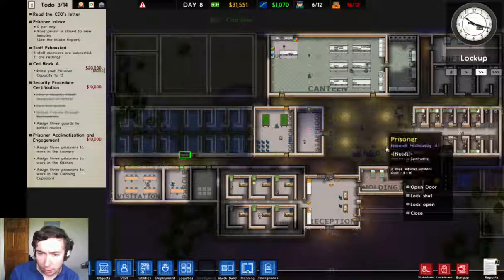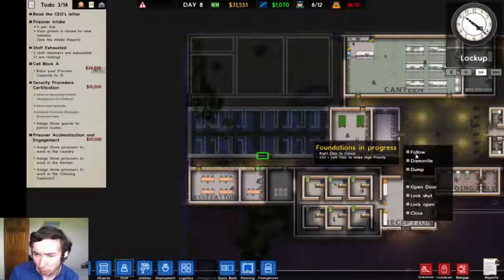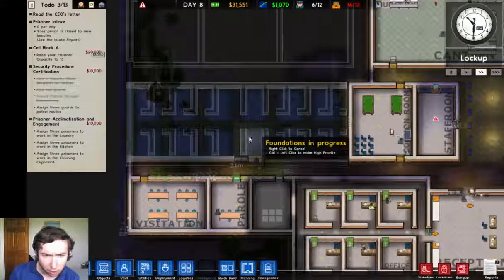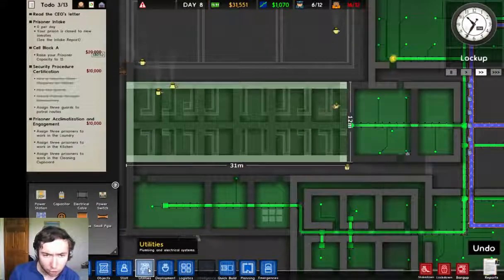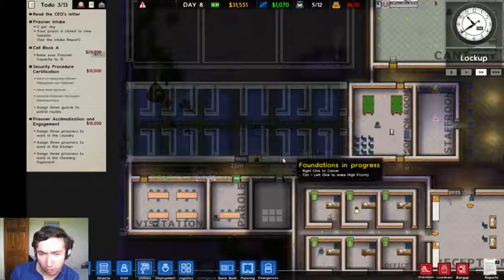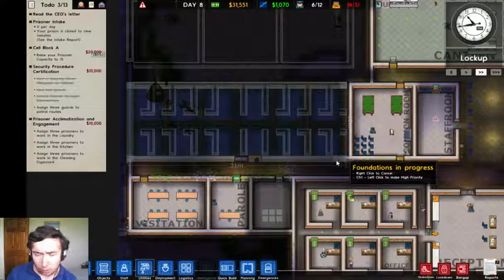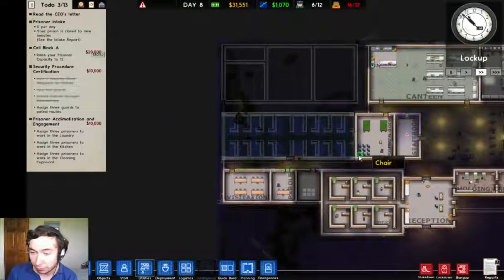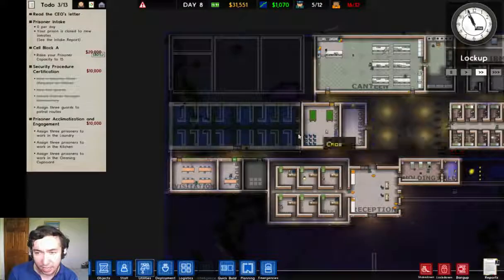Yeah, okay. So that's not actually secure. Yeah, once that's built... Okay, that was a little bit confusing there. So there was actually a small potential to escape there. Which is concerning. Yeah, people could actually get out there if they wanted to. They can actually get out here because, look, the garbage bag is actually blocking. So theoretically, if all of these girls wanted to get out, they could.